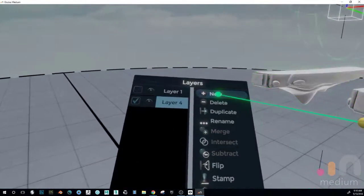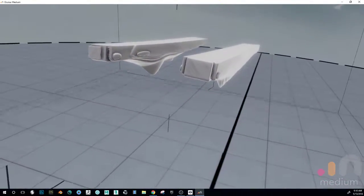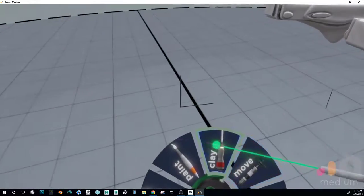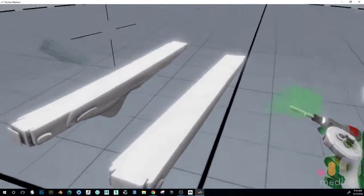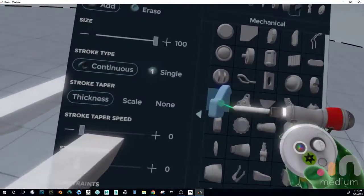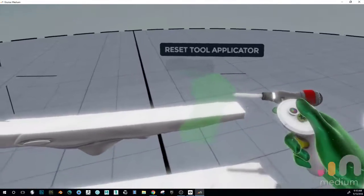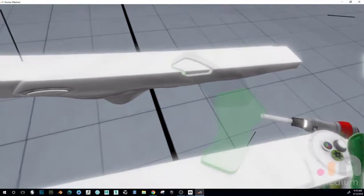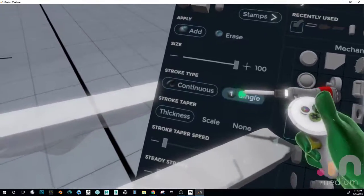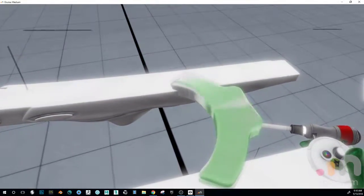Let's go to the new layer. And let's make the body. I'm not sure exactly, again, what shape I'm going to use. But that's kind of cool. Let's go to single. Set that up later. Okay. Single.